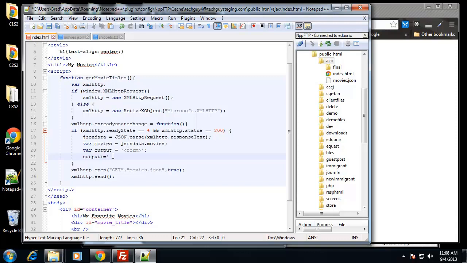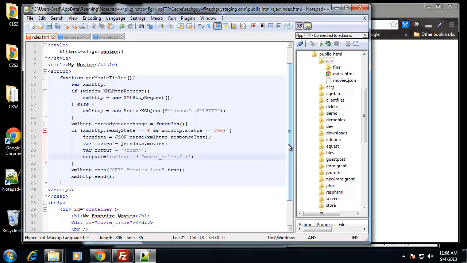And we're going to want our select tag. So in that select tag, we want, first of all, an ID, and it's going to be equal to movieSelect, and we also want an event handler.